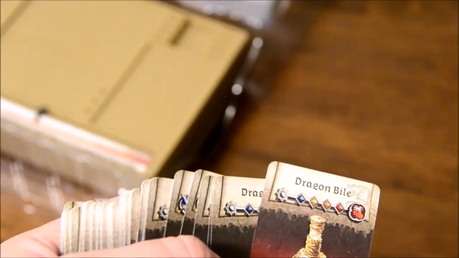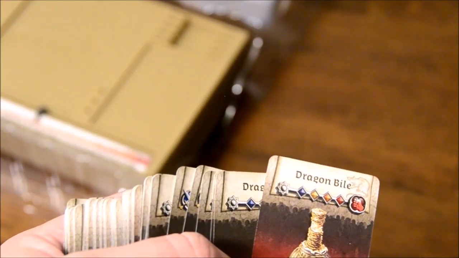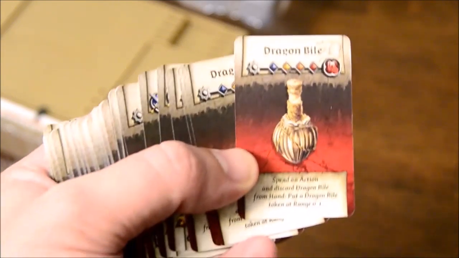Apples: discard this card to gain an experience point. Chainmail, crossbow, Dragon Bite: spend an action and discard Dragon Bite from hand. Put a Dragon Bite token at range 0 to 1. Okay. Great Sword, Leather Armor, Lightning Bolt.